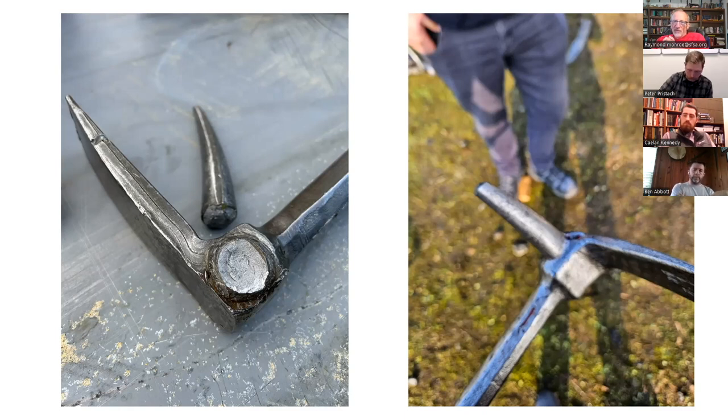Ductility is: if I put on an ordinary load and increase it until it bends, how much it bends before it breaks. Toughness is if I get it cold and hit it with a hammer so it cracks. We test that with a Charpy V-notch — we take something basically less than a half inch by a half inch, cut a groove in it, get it to minus 40 degrees, and then a hammer swings at it and we measure how much energy it absorbs when we break it. In an implement like this, if you hit it with a hammer, you could have a toughness limitation rather than just ductility.